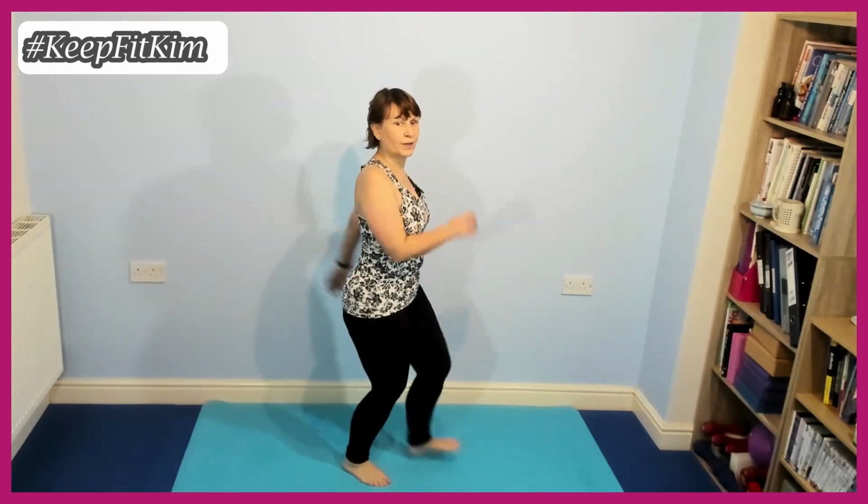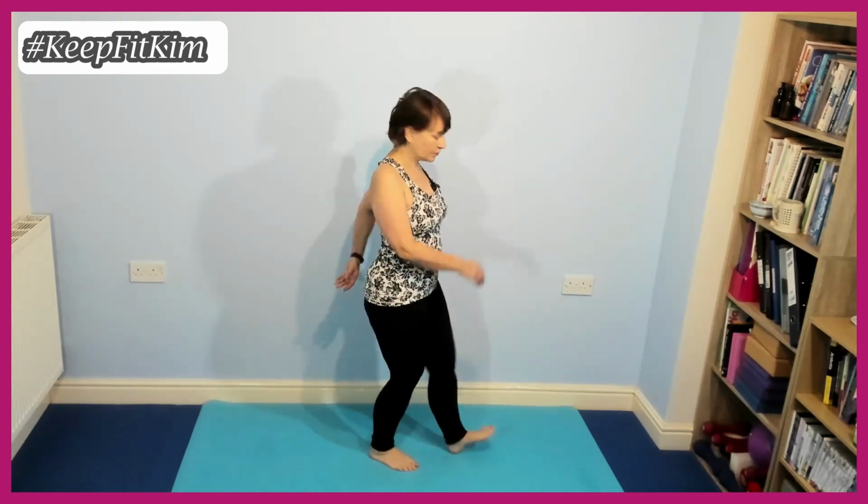Take the toe taps out to the side. Again, arms are nice and relaxed. Shoulders at least. Just swinging the arms gently, elbows relaxed. Well done. Heel digs in front. Take that to toe taps.